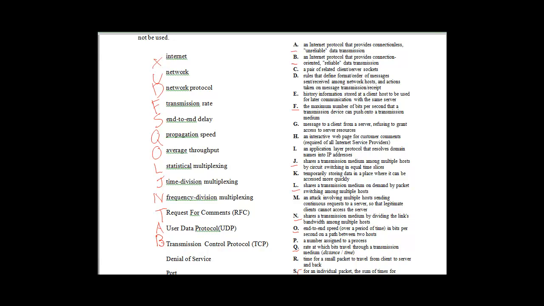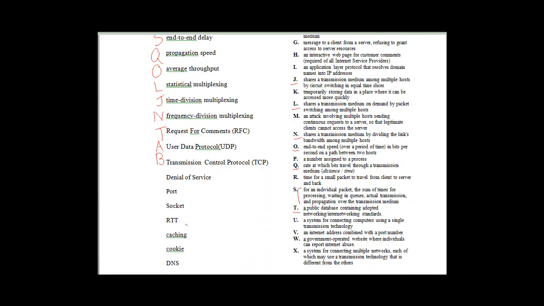Denial of service attack. This is where multiple hosts all try to overwhelm a server. So an attack involving multiple hosts sending continuous requests to a server so that legitimate clients cannot access the server. Basically, the server gets so busy dealing with all the phony requests that it doesn't have enough processing power to handle the real requests. A port is a number assigned to a process. A socket is an internet address combined with a port.